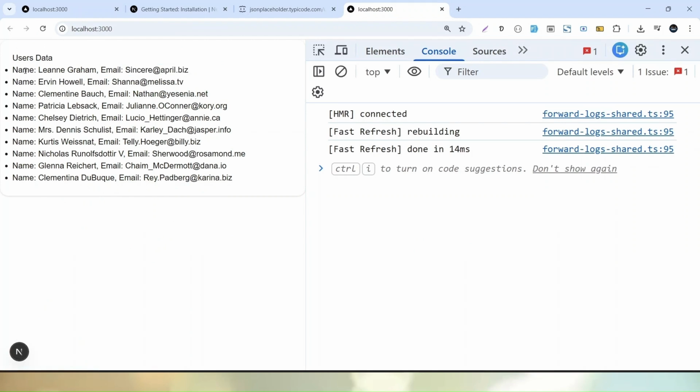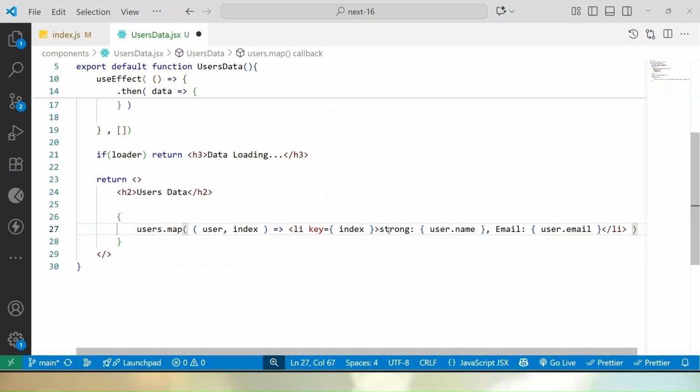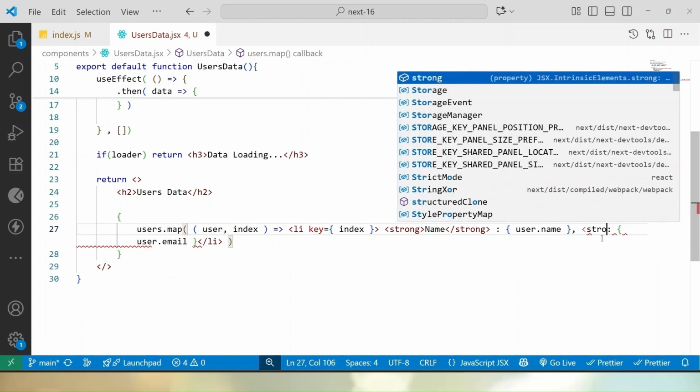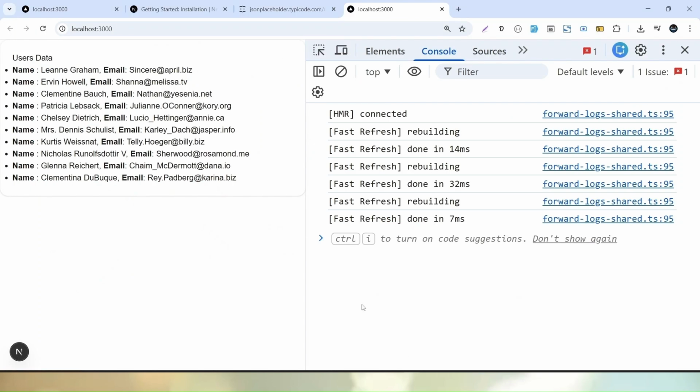Let's make the name and email bold. So here I will use the strong tag, put it here for this email as well, and put it here. And now you can see name and email.